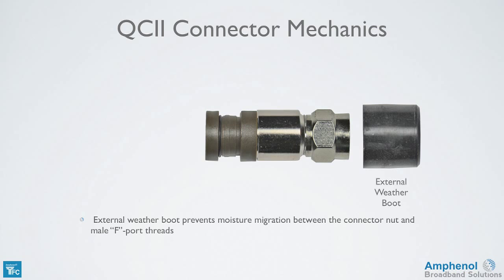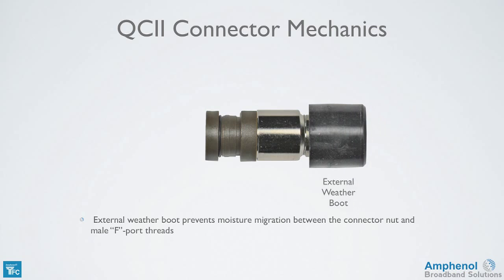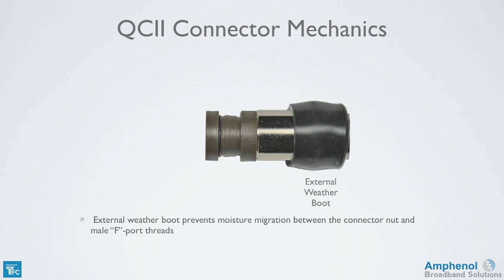There's an external weather boot, which prevents moisture migration between the connector nut and male F-port threads. Once the connector is hand tightened, you'll slide it down to make contact with the device and expose the connector nut for final tightening.